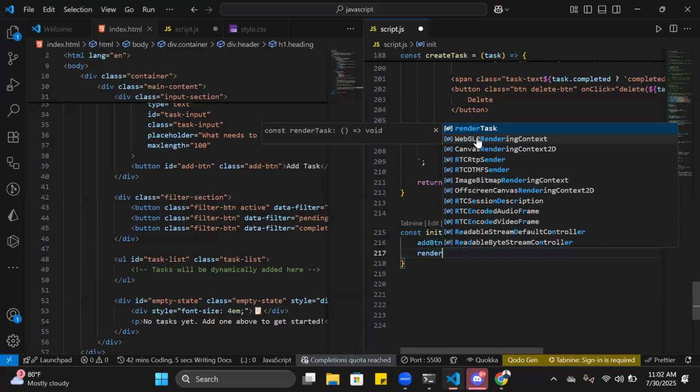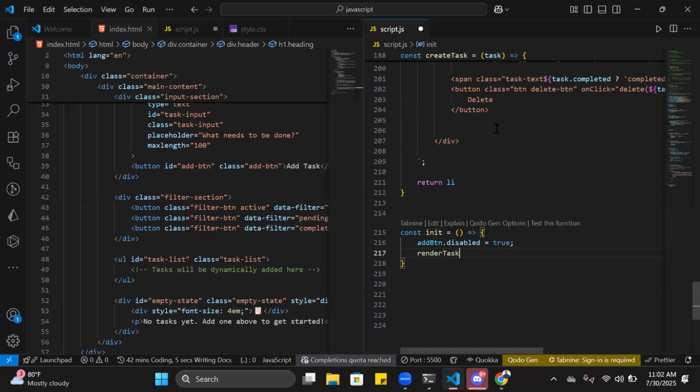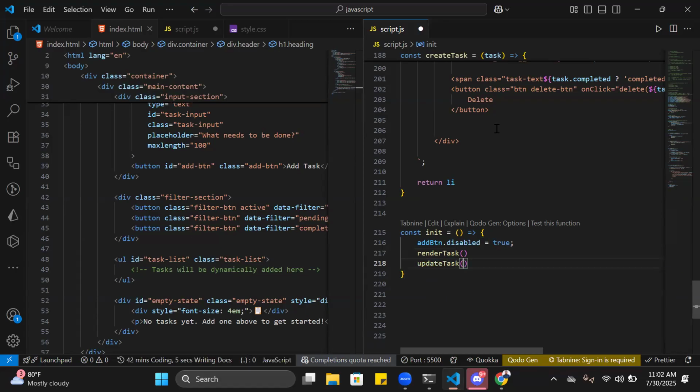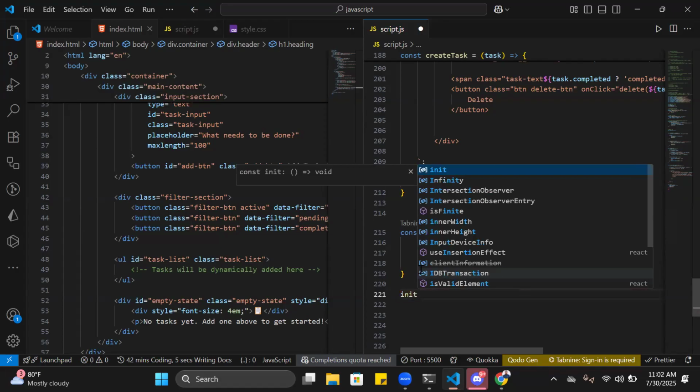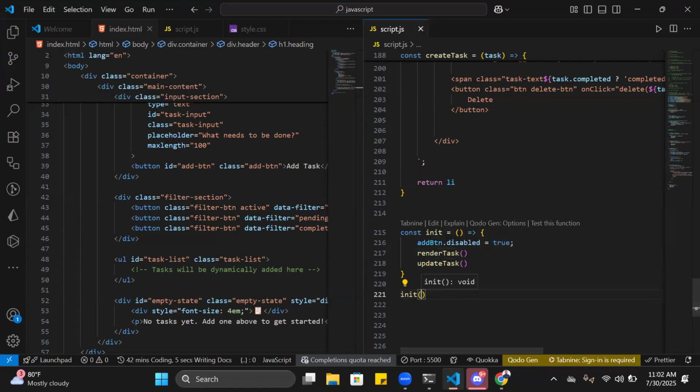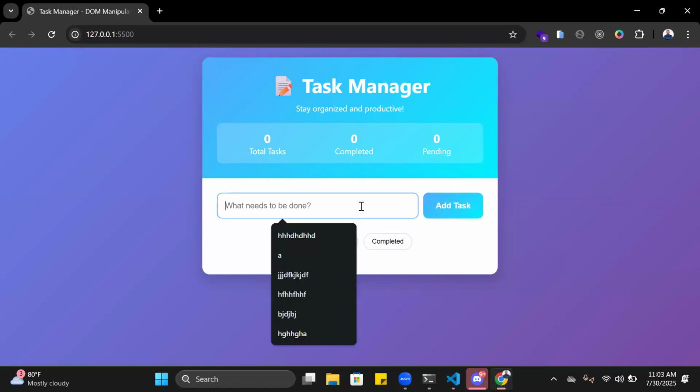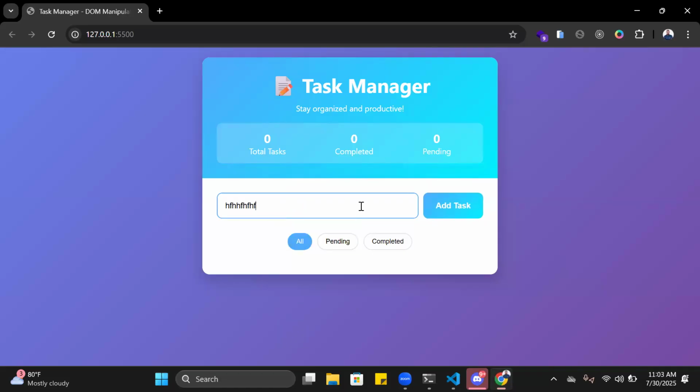Now I've rendered tasks. Render tasks. I will now also have update tasks. Update tasks. I will call our function init. So let's see. For the first time, we are running our application. Is this clickable? Is this disabled? So let's see. What's going on? Let me do some console.log.